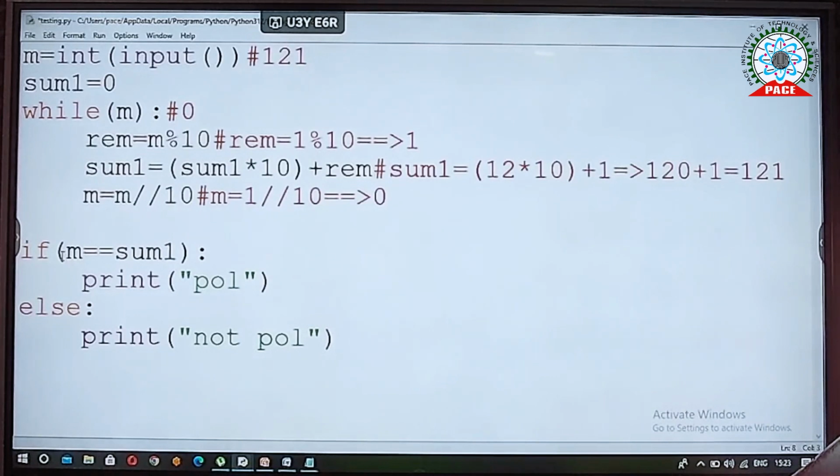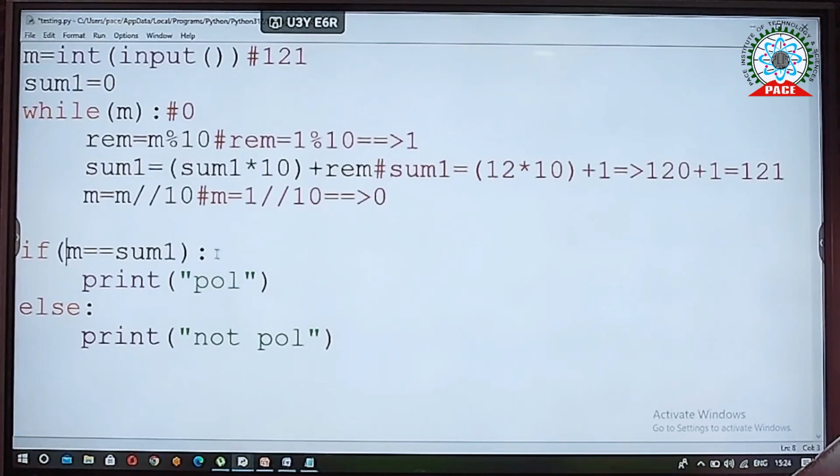Observe the if condition, m is equal to sum1. The is-equal-to operator is used to compare the left hand side value and the right hand side value. If both values are the same, then only the if block will be executed. The equal-to operator returns either true or false. It returns true when both sides' values are the same.